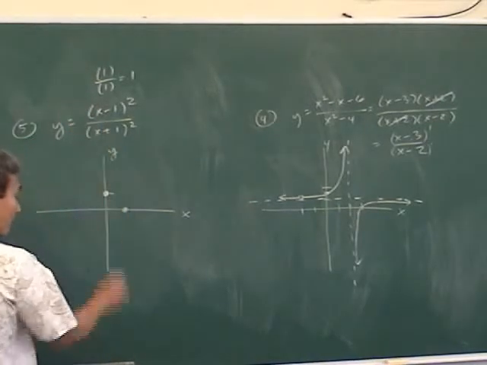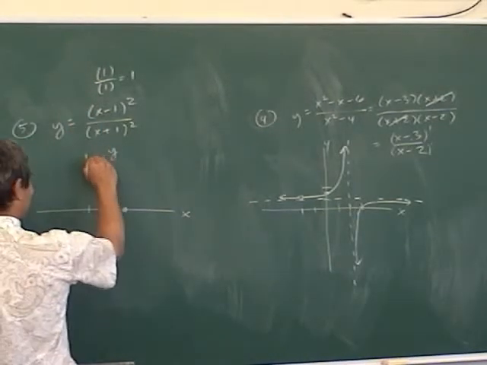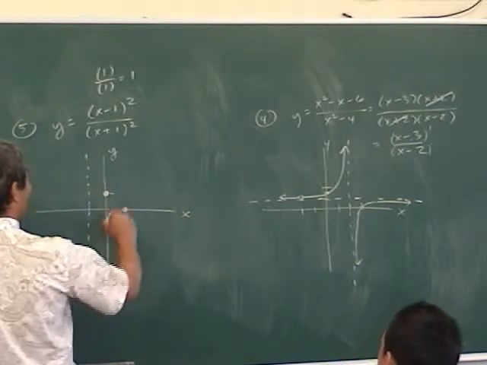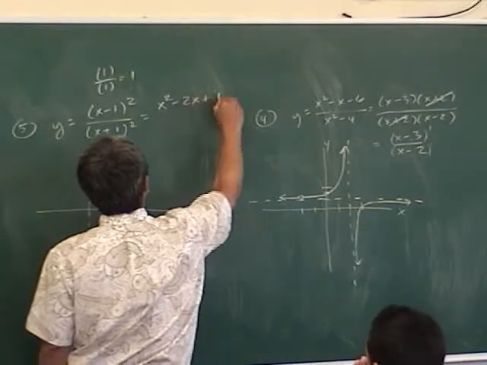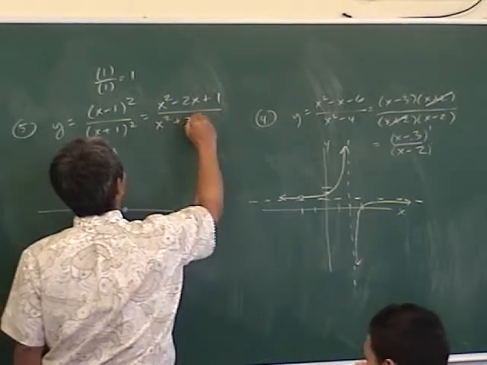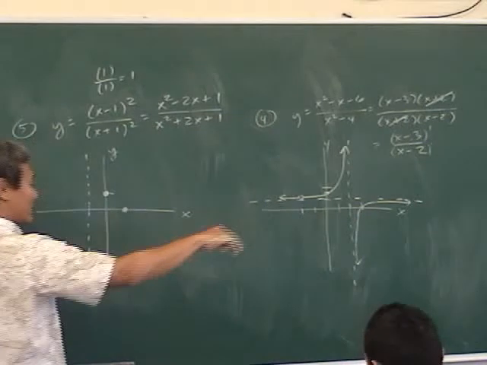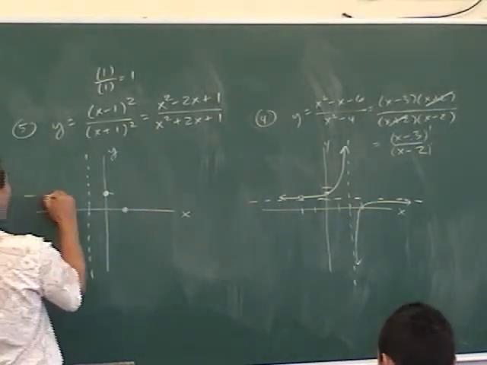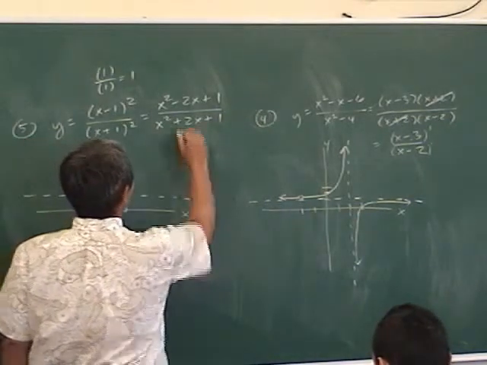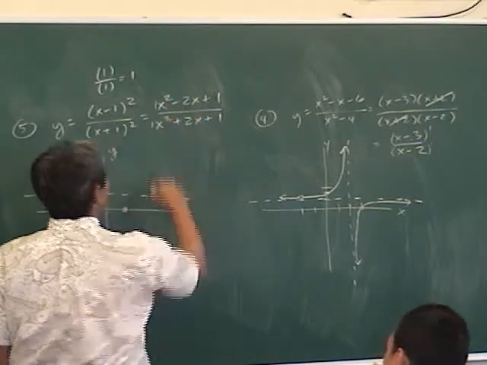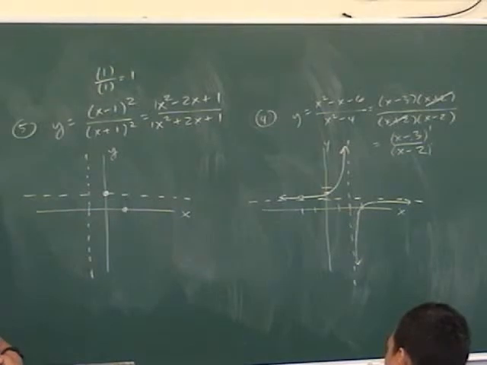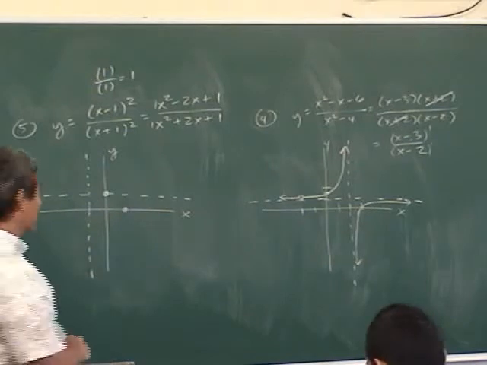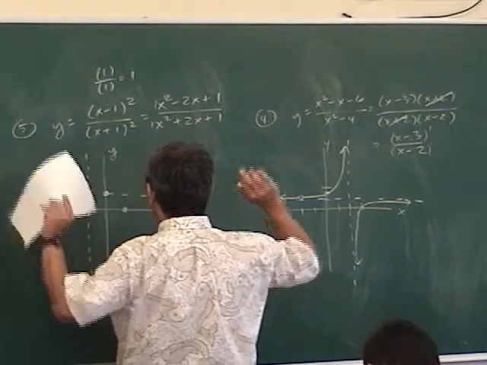Vertical asymptote. When is the denominator 0? Horizontal. Now, if you multiply out the top, some of you can just see it already, right? If you multiply out the bottom, what's the horizontal asymptote going to be? y equals 1. Because when the degree is the same, you look at the coefficients. Mr. Park, I see a point on that horizontal asymptote. Is that going to bother you? We talked about this already. No! Because horizontal asymptotes only take effect out here.